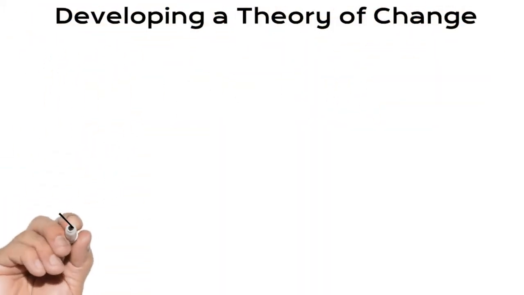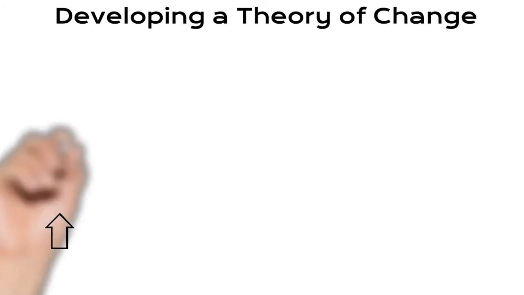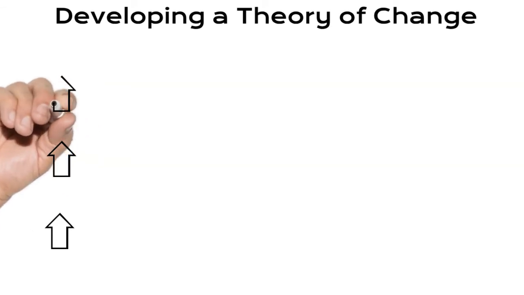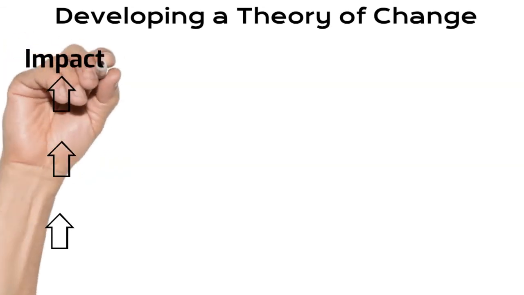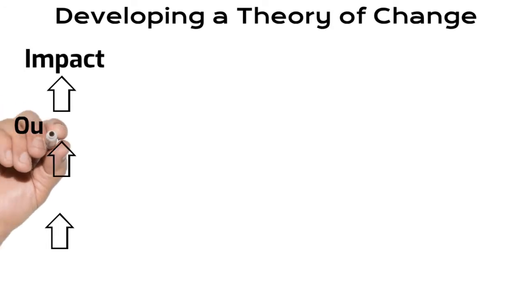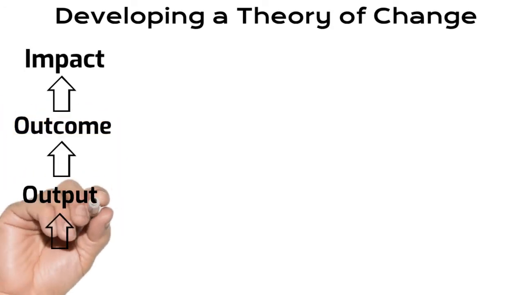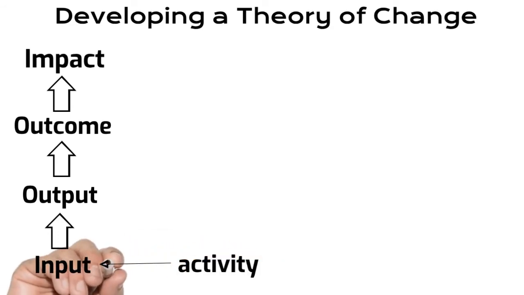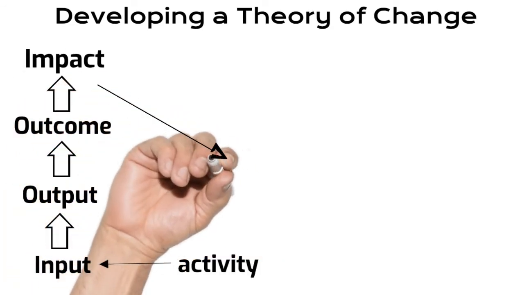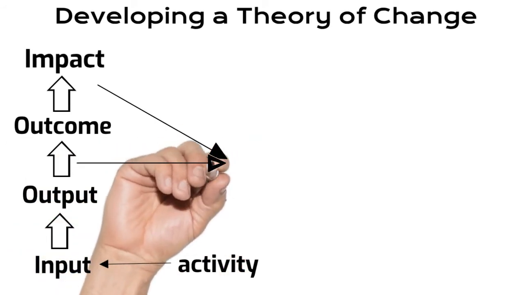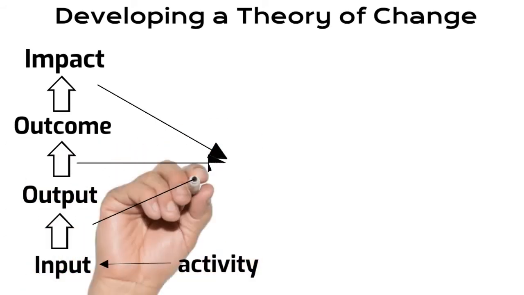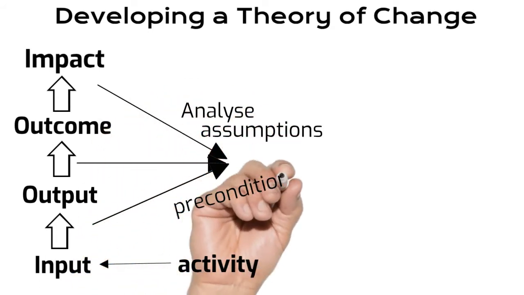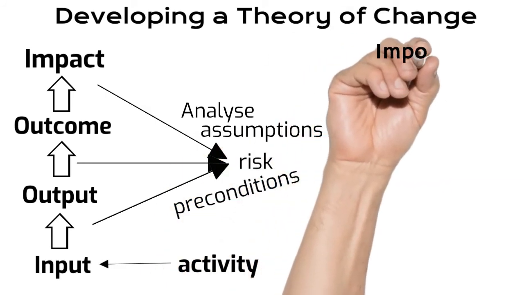But how do you develop a theory of change? Theory of change uses a backward mapping technique, meaning we need to think backwards from the long-term goals and the impact to the intermediate and early changes like the outcomes and the outputs, and ultimately linking it to the activities. During the process of creating the pathway of change, or the links from the impact to the outcome to the output and the activities, we need to record all our assumptions about the change process and verify them.